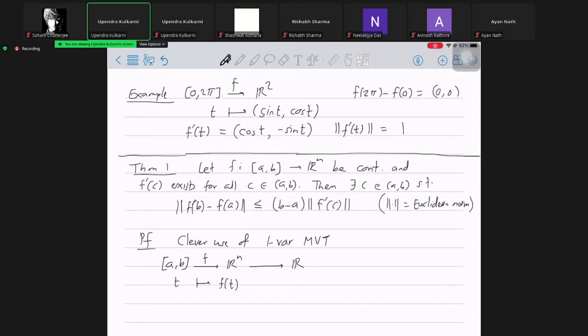Let me say something else, and let's see if that helps. What I'm going to do is see, on the left-hand side, what it is that I have to bound. The right-hand side is a moving target of the desired inequality because I have to find a c. The left-hand side is a fixed target, correct? So let's write this here. I want to bound this vector f of b minus f of a, its norm. So let's give it a name.